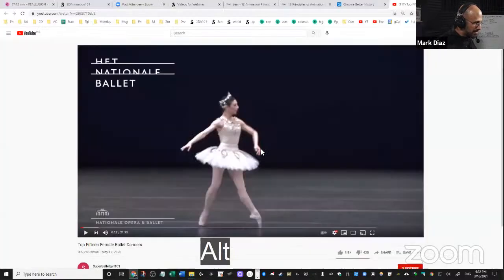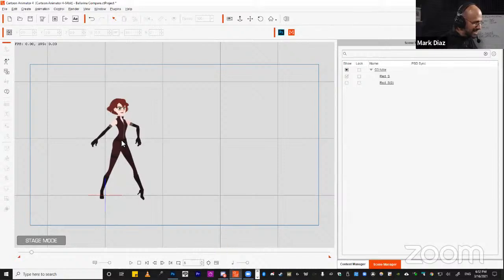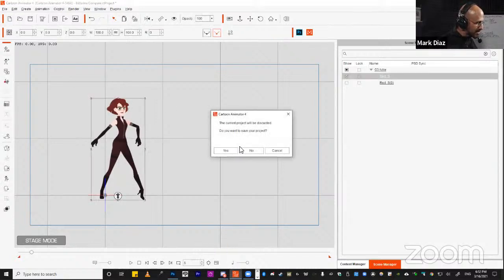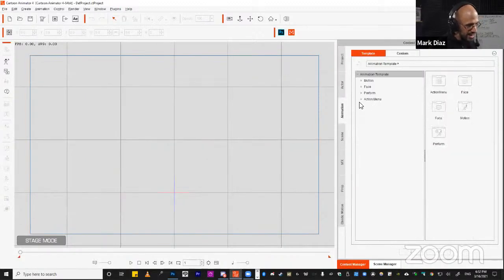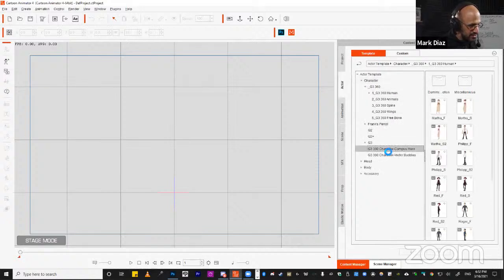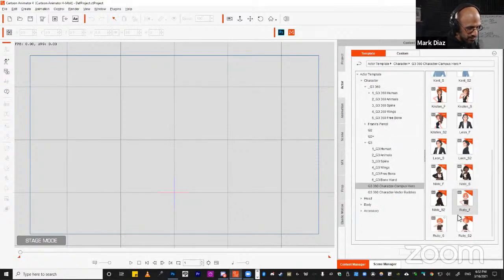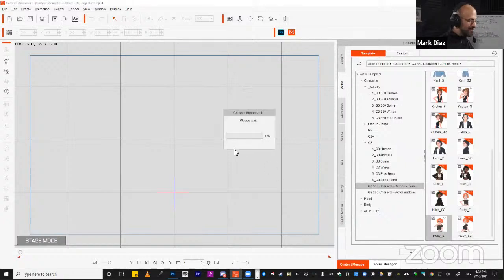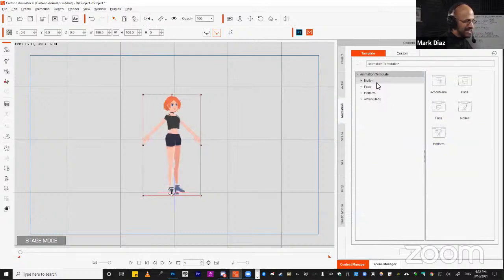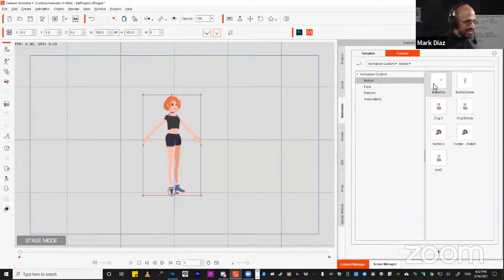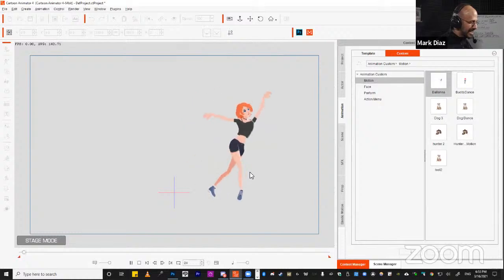Look at that, right? And actually, I'm gonna create a new document and not save it. I'm gonna use the actual character that I used to create this animation. And his actor is one of the campus heroes. And it was this one, Ruby. It's loading. That's the one that I used actually. And the animation, this is something that I really, really like. You can just have your own motions. This is super cool. Look, motion, ballerina. Just double click and I have everything I need.